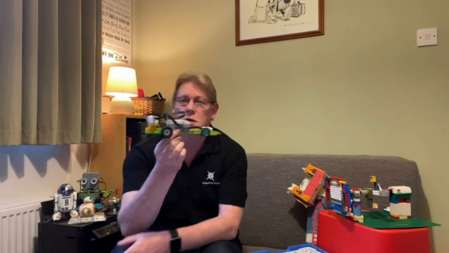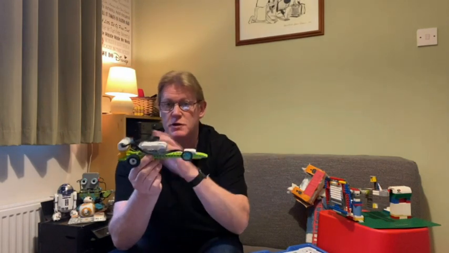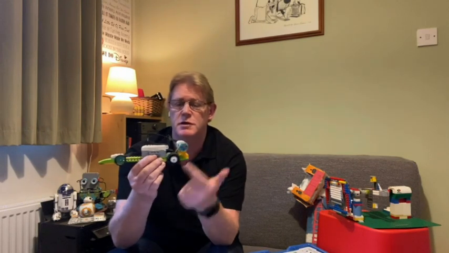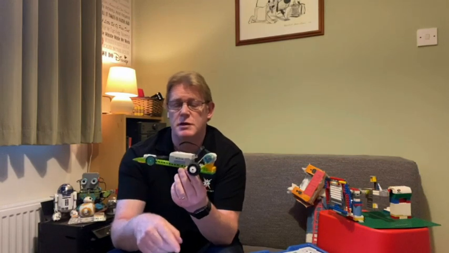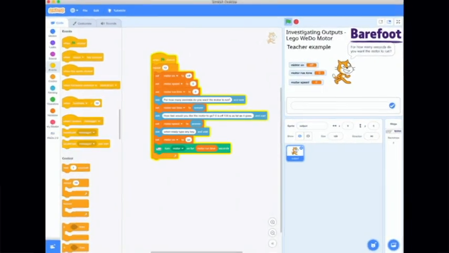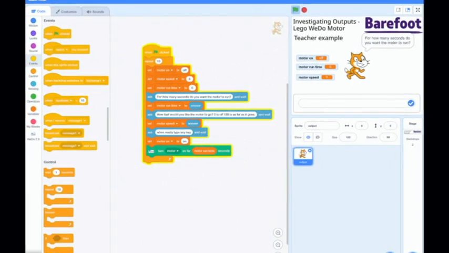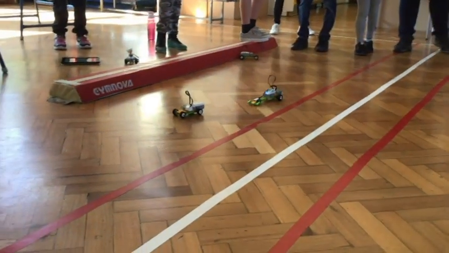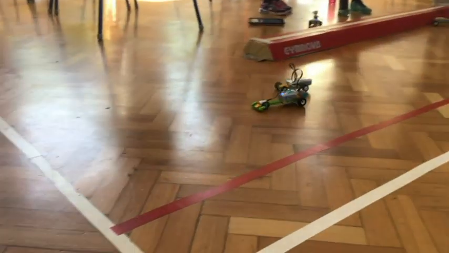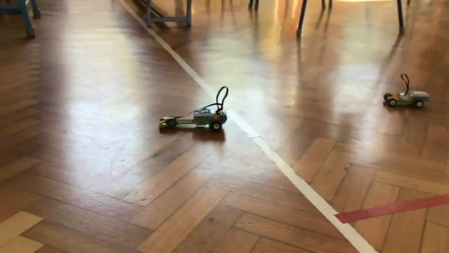And so we can take something like this, which is a car. There's no model there for it. This is being built just through there, and then the motor is connected to it, so it's driving the wheels there. And then by programming it, we can actually get this to drive across. Now, we did this recently with the children who were in school, and they actually had some races across the hall with the models that they built.